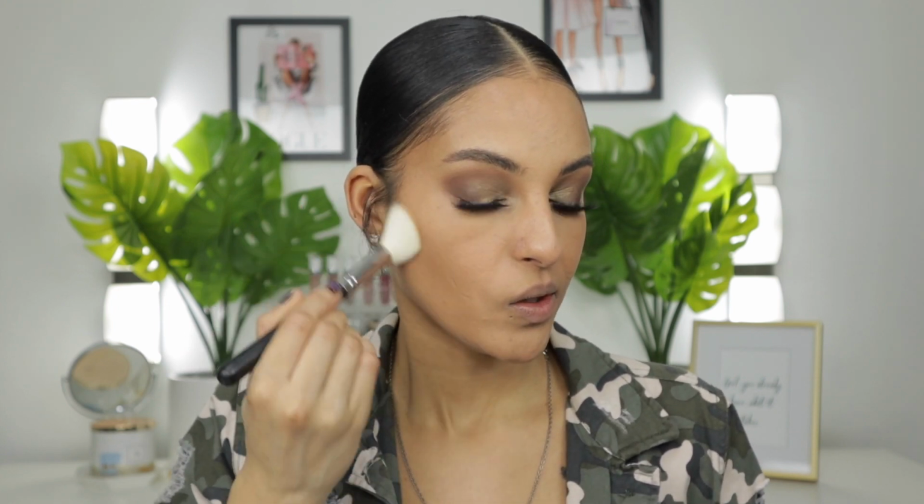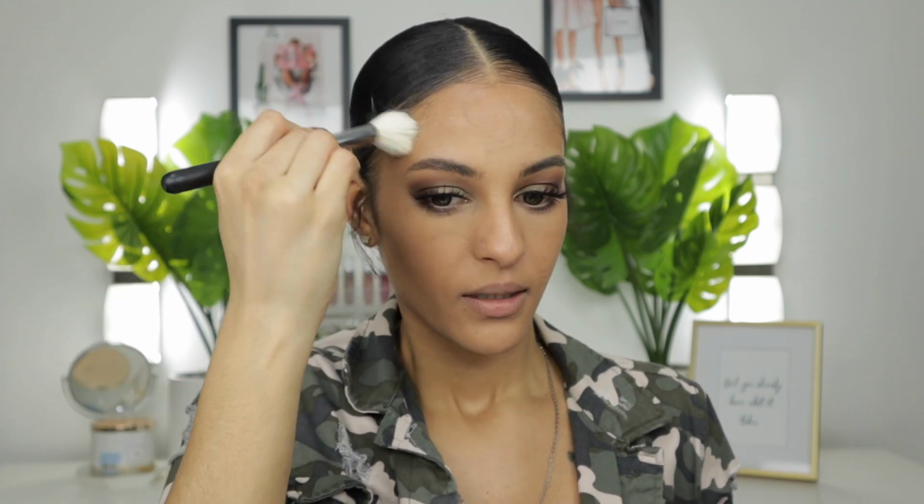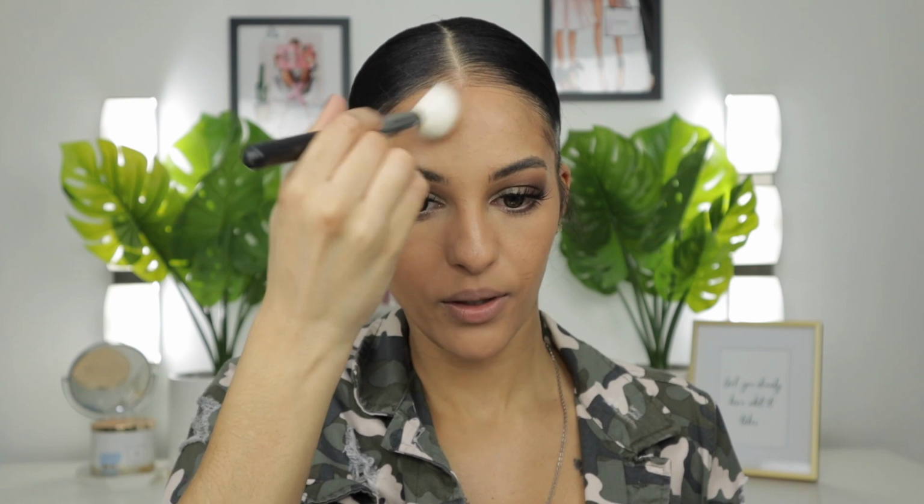Okay, it's a nice color. It's not too dark, but it's not too light. Looking at it in the pan, you might think it was like 50-50 if it would even show up on my skin tone. And clearly it does. It's just not as dark, I guess, as the other one. So I would say that if I were a little bit tanner, or a lot more tanner, this definitely would not pass. But because I don't have a tan right now, this definitely works for me. So I'm barely making it. If you're a little bit darker than me, then this probably wouldn't work for you. But the other shade that I use will definitely work.